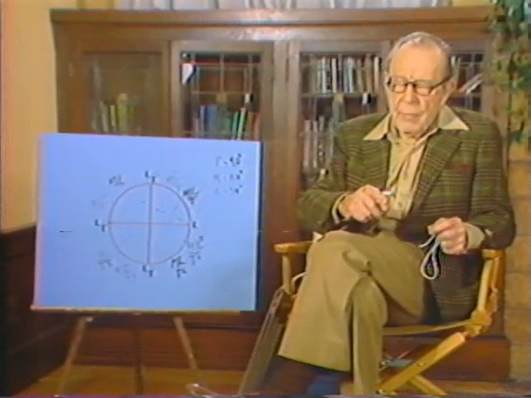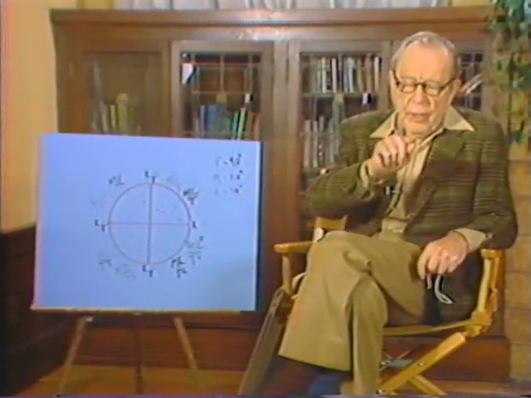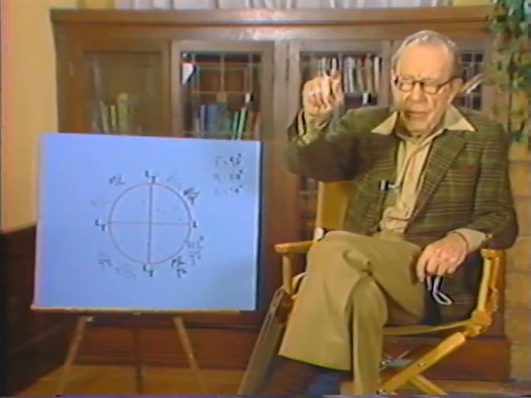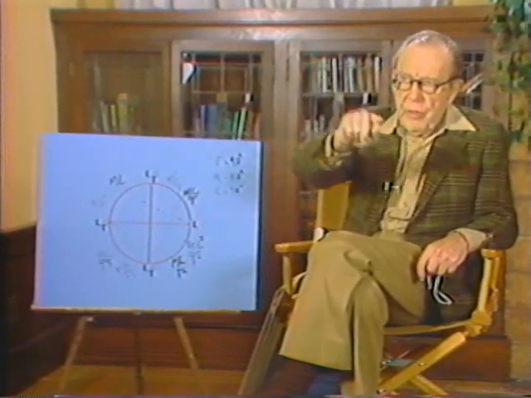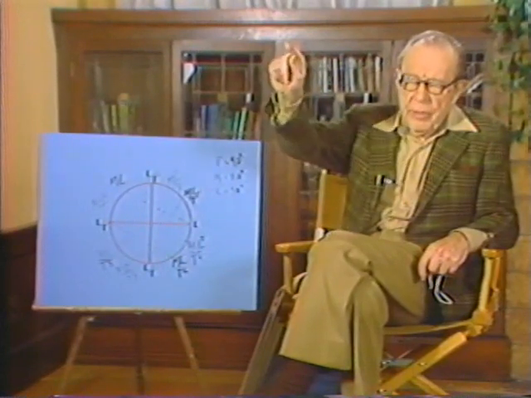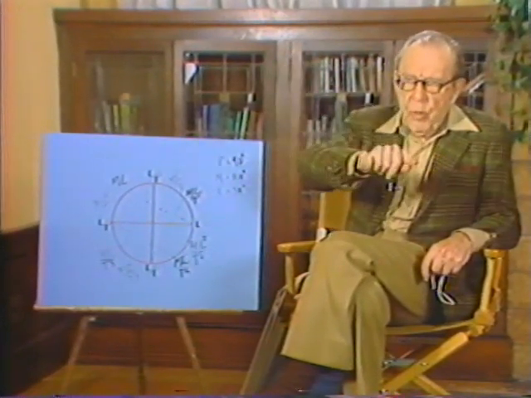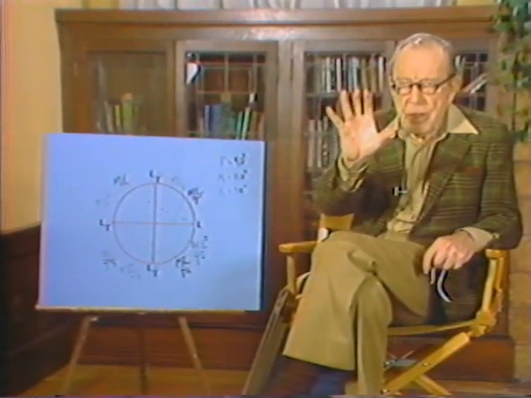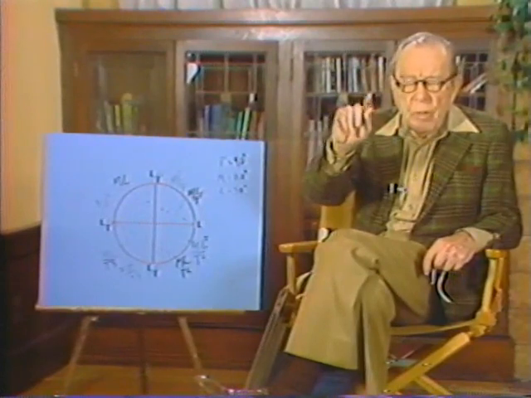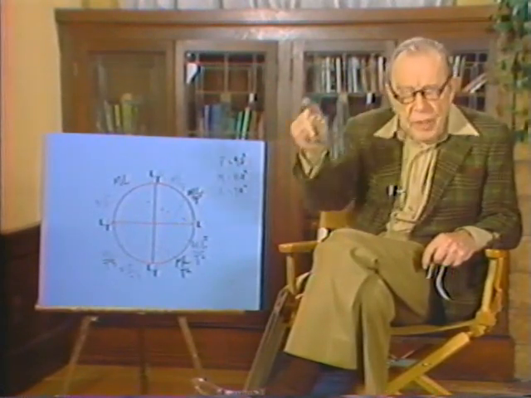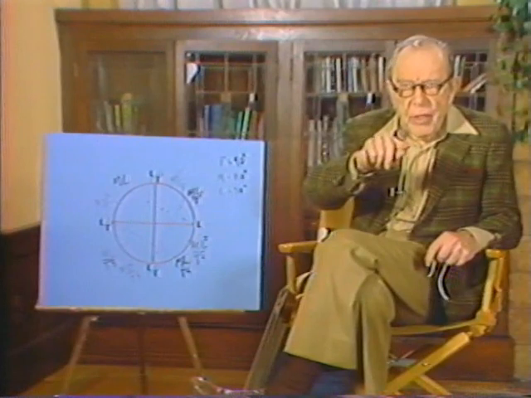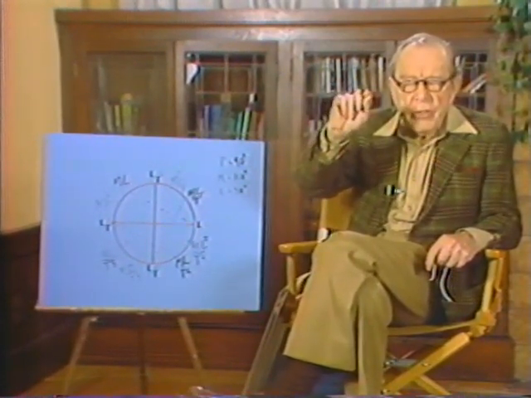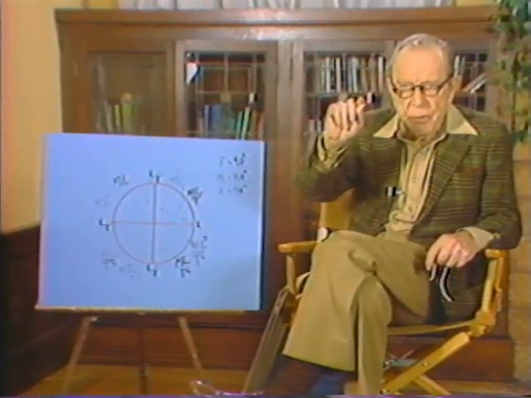Suppose I take two photographs, and in one the object is here, and the next one the object is here. You say, well, it's moving in a straight line through those 2 points. But it might be moving in a circle. A circle could go through those 2 points. You've only taken 2 pictures. So you really don't know whether it's accelerating, that is to say, going in a circle, or whether it's not accelerating, which is going in a straight line, just from 2 pictures. So to know that it's accelerating, you have to take 3 pictures.